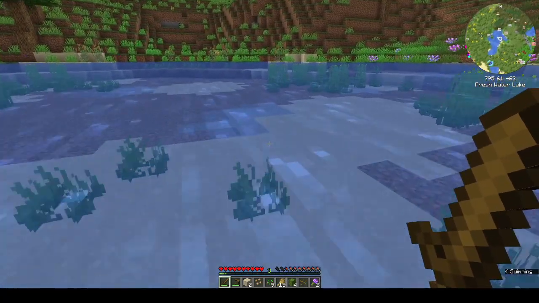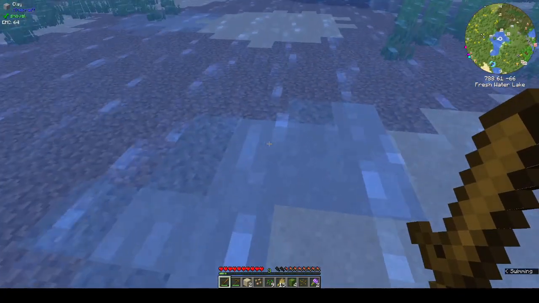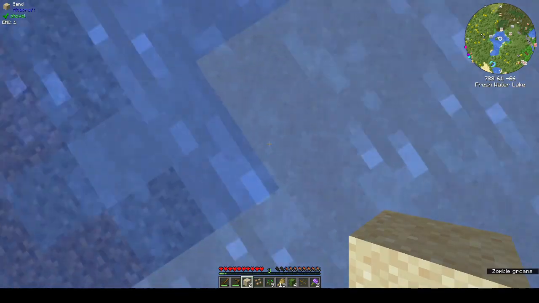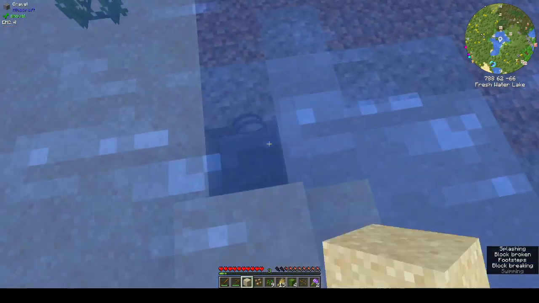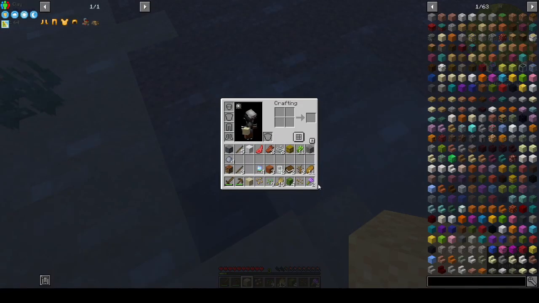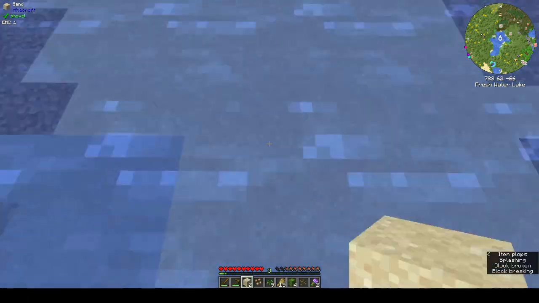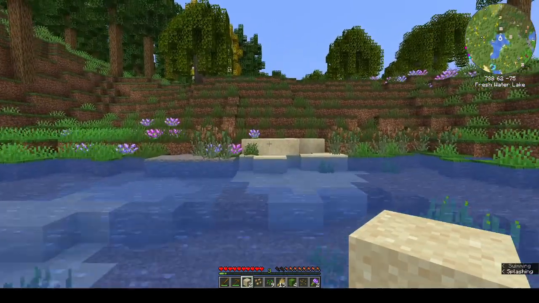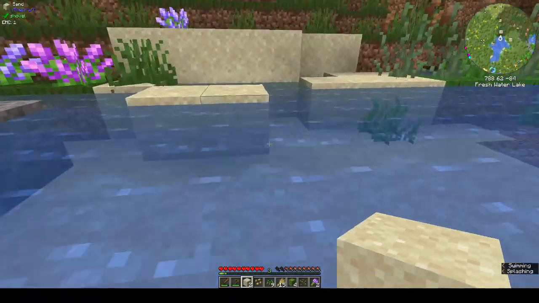Here. Do they have any clay close to the... Right. It's easier if you stand on something. Did I get clay? Yes, I did. It's easier if you stand on something and then mine the block, rather than going under the water and mining it. Then you don't get that fatigue and you don't drown.